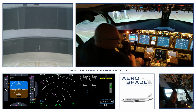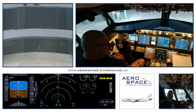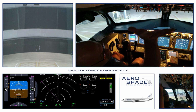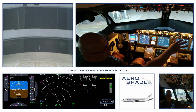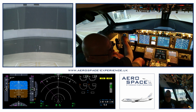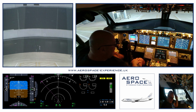So we're doing a hop to Birmingham from Edinburgh. So what do you need to know? What do you already know? I know what most of it is, it's not actual locations and actual switches. Some of it, especially the top panels, will be a bit new. Basically, autopilot, flight director, flight computers, engines, primary flight display, obviously the navigation display, thrust levers, flap, gear, speed brake.